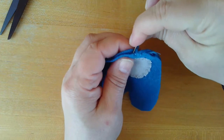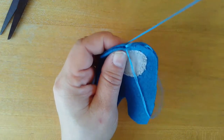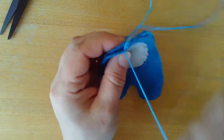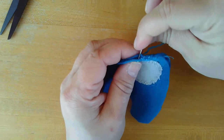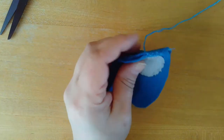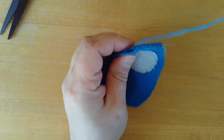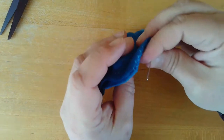Keeping my stitches close together so that the polyfill doesn't come out. Inside to the back. Inside to the front. Inside to the back. Inside to the front. So it'll help keep your stuffing inside. Looks pretty neat.